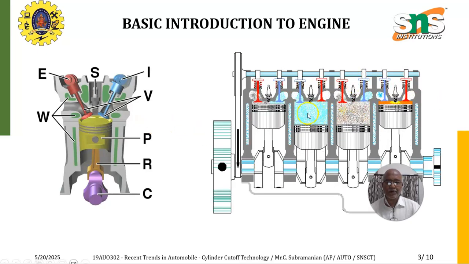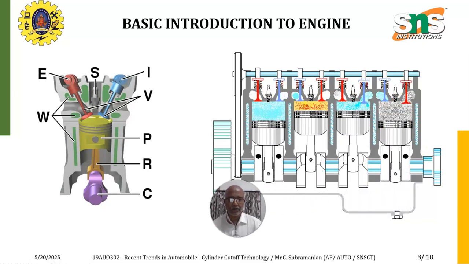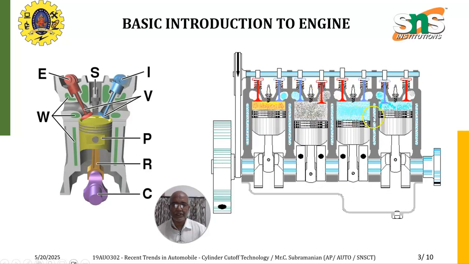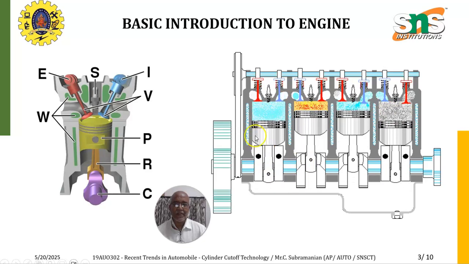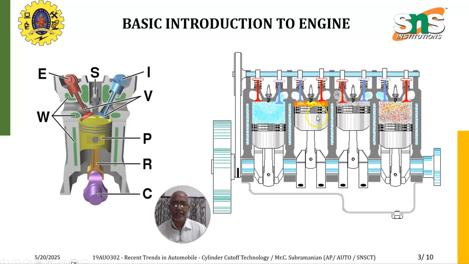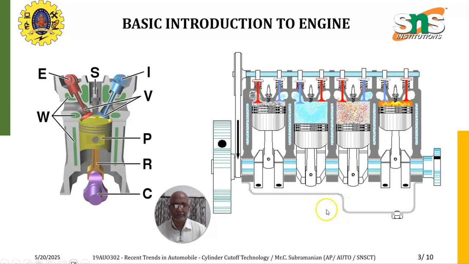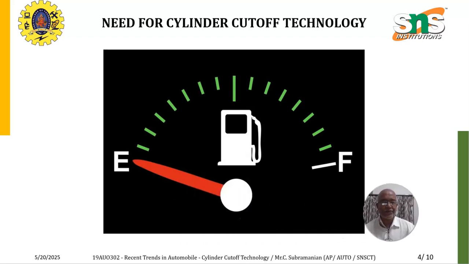Here you can see there are 4 cylinders working, where 2 power strokes come alternately. So 2 power strokes will automatically come for each and every cylinder. The 4 cylinders are working at the same time, and each one is able to have the power stroke itself. So here you can see the fuel efficiency.